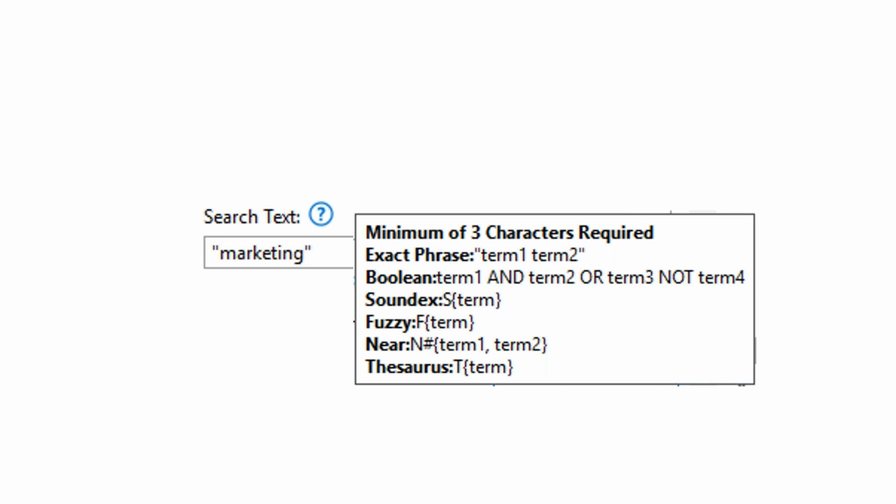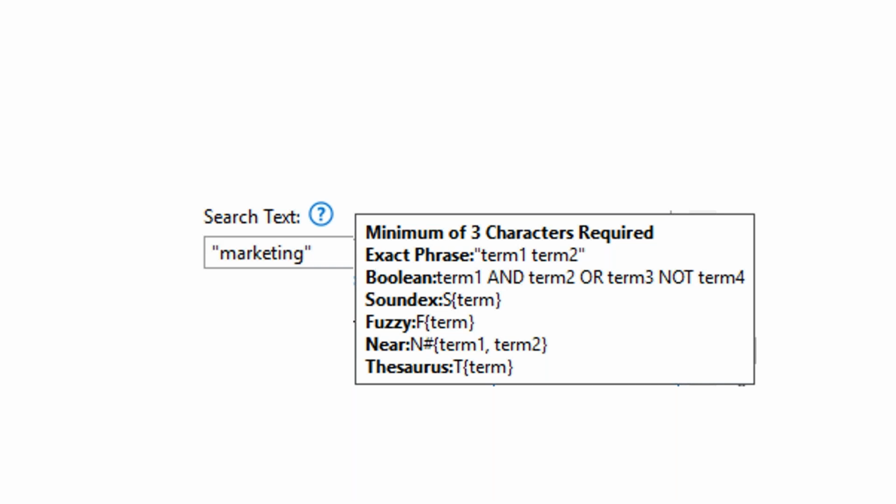You have Soundex searches. That's effectively allowing us to put in a capital S and then put our search term within squiggly brackets there. And really what that's doing now is finding other words that sound similar to what we're searching. A good example would be if I'm looking for King. The Soundex search does require that the first letter of that search term be retained. So it's going to find King, it's going to find Kong, Kwong, K-U-O-N-G, but it would not find Ling, for example, starting with an L. So that would be your Soundex search.